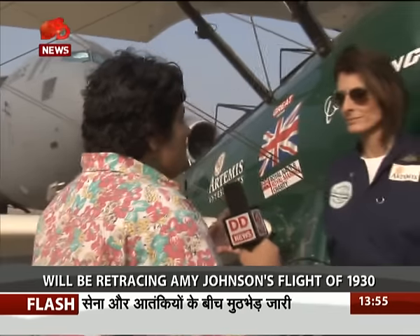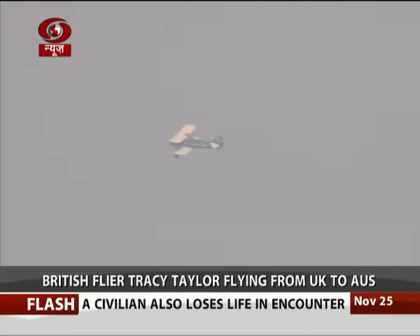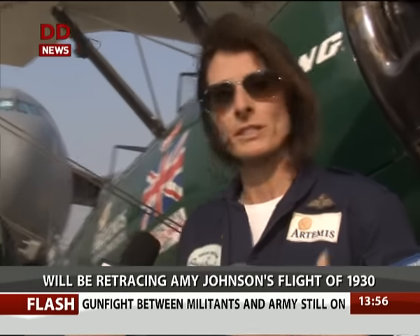The main challenges with a flight like this — this is open cockpit, stick and rudder flying, visual flying, what's called VFR, which is pretty rare in the world today. The weather is the biggest single thing I have to contend with. Just flying in India, there's reduced visibility over Delhi which I know is a seasonal effect at this time of year. That was quite challenging coming through here.